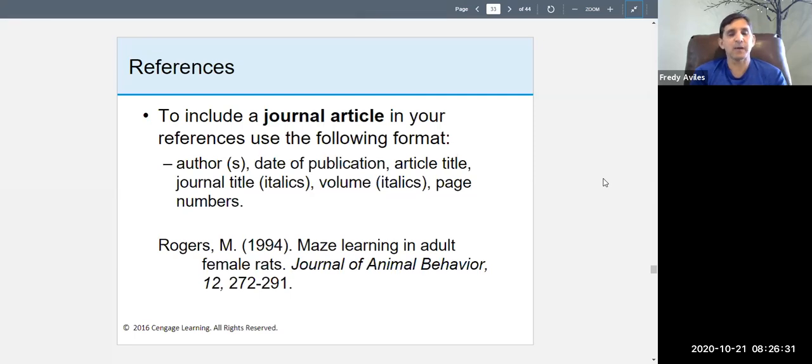If you have a number, by the way, like volume 12, number 3, that would be in parentheses right next to the 12, and then you'd have the comma. And then you have the page numbers. They're not in italics, okay? The page numbers are not in italics. It doesn't say p. or pp., and it ends with a period. That's the way that you do a journal article.